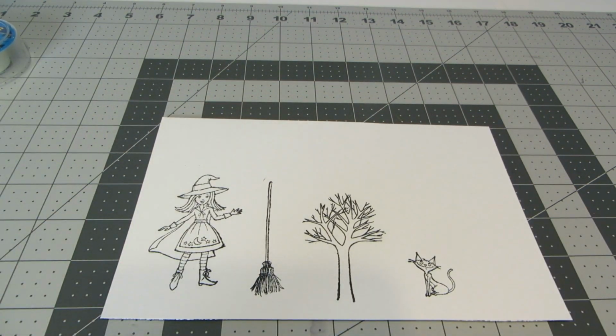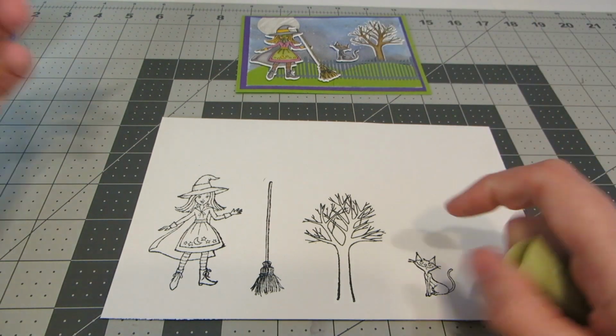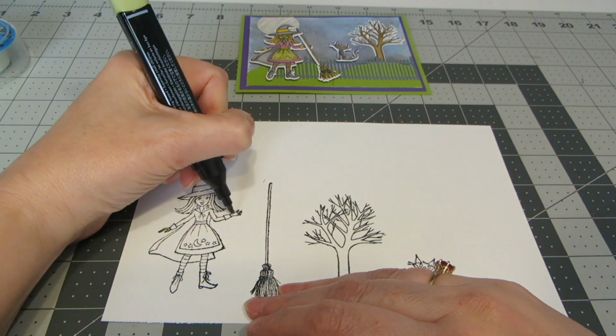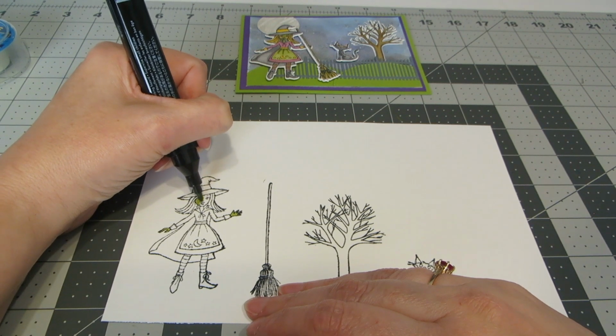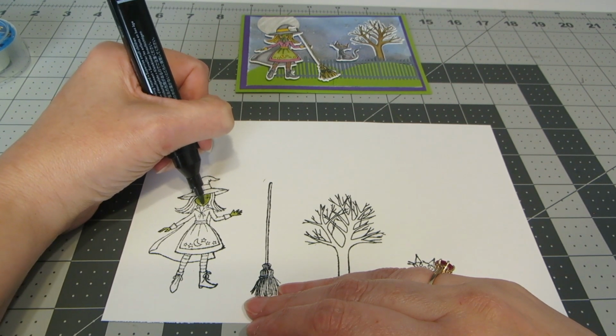So I wanted my little witch to be a green witch. I thought that would be just kind of fun and different. So instead of a traditional skin color, I'm going to do her in a green. You could obviously pick whatever skin tone you would like to color her in. So I'm starting off with the lighter green, and I'm avoiding her eyes and her lips.